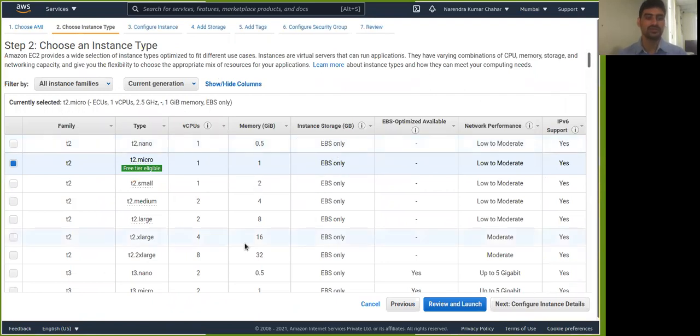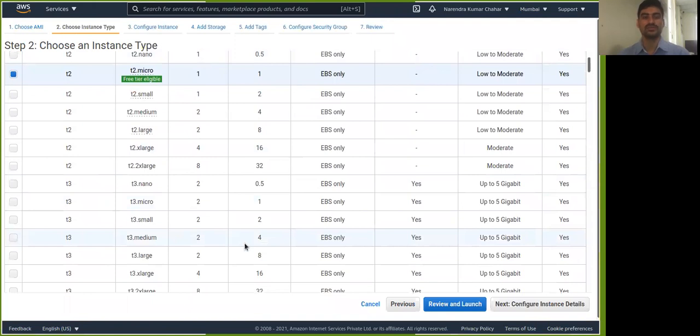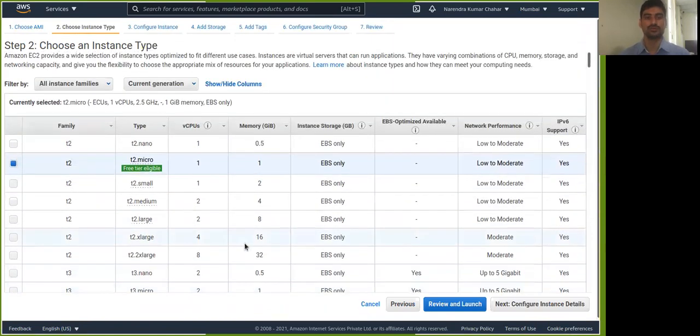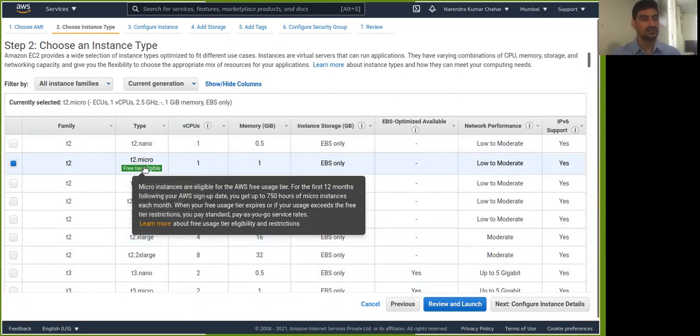So we can choose here how much storage, how many CPUs and how much RAM we need. Here, if free tier eligible, I'm just taking this for example. This free tier includes 12 months with 750 hours per month.